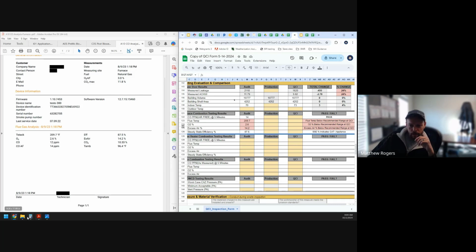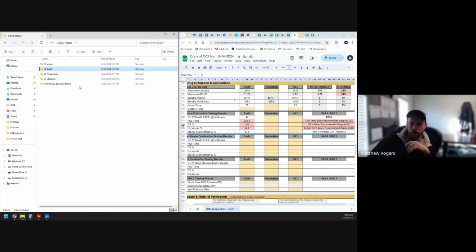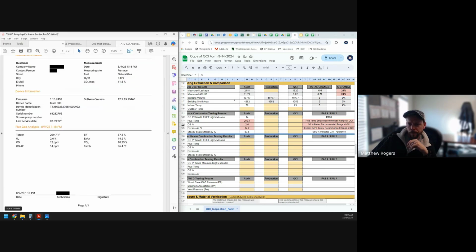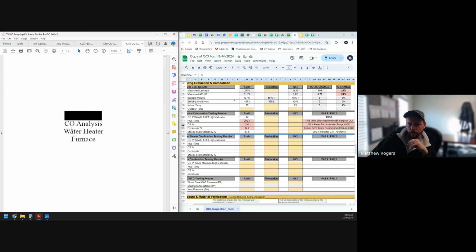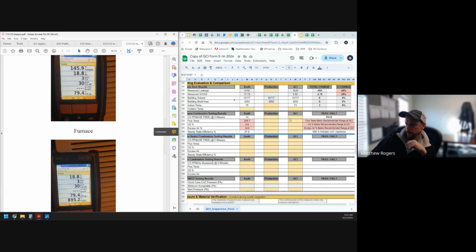Let's look at the closeout combustion for the furnace. So we got CO air free of 30 parts per million. Our flue temp is 145.9.